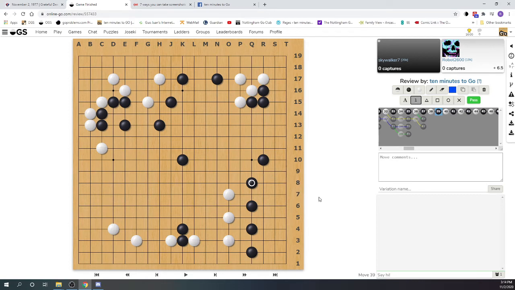But the cost of that is first white attaches, black jumps out, and the jump out is just the wrong move. I mean, there's no danger for, Skywalker 7 is quite right to ignore white's move because there's no real danger for black in that, but it's actually this descent move, or this Hane, is the key move for black. And when black jumps out, then white simply jumps under, connects under.